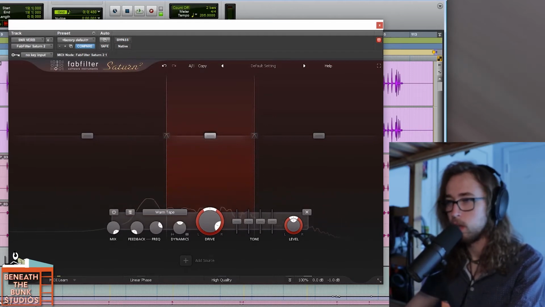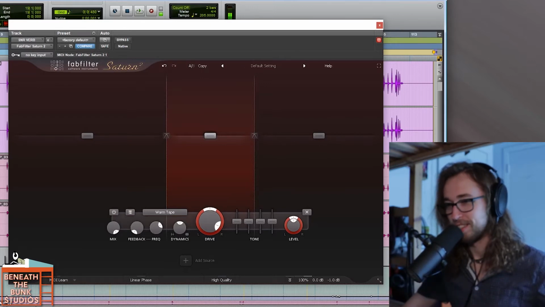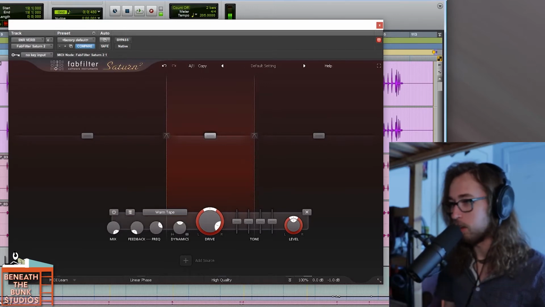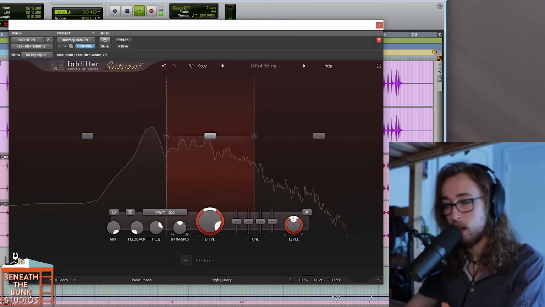Let's listen to it in solo and then hear it in the mix, just in case you didn't catch that. I think it's pretty noticeable. It just makes it really have this cool, just something. I don't know. It just really helps it cut. So let's hear it in solo without it. Now with it.